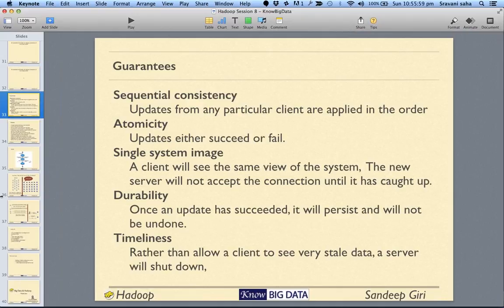First is sequential consistency. Second is atomicity. Third is single system image. Fourth is durability. Sequential consistency means updates from one particular client are always applied in order. Atomicity means either the updates fail completely or all are successful.